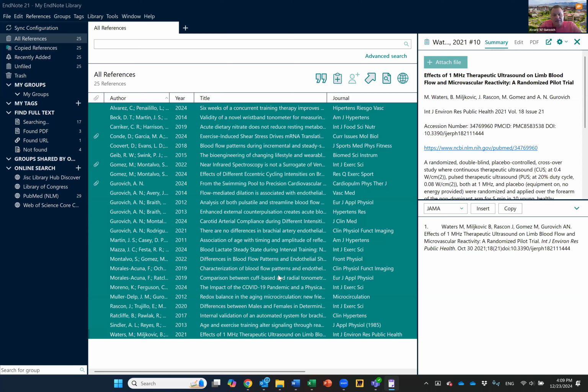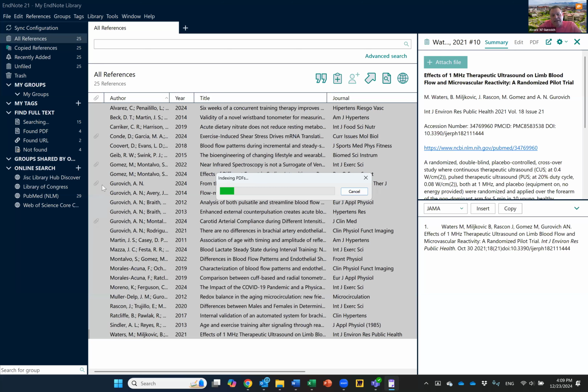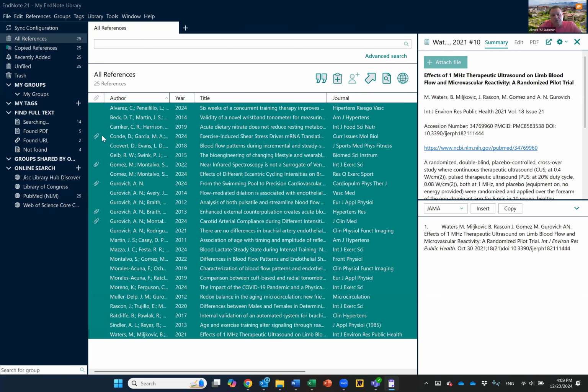And you can see that one by one, all these paper clips here on the left-hand side are appearing. It means that I have an attachment, and the attachment is going to be the paper. Here on the left-hand side, a little further, you can see that there are 13 searches. They have found 6 PDFs, they found 2 URLs, and 5 haven't been found. Sometimes that is okay, sometimes maybe you need to do a little more to find it.